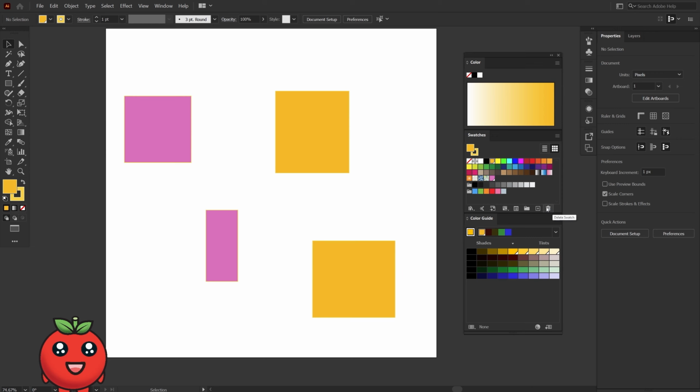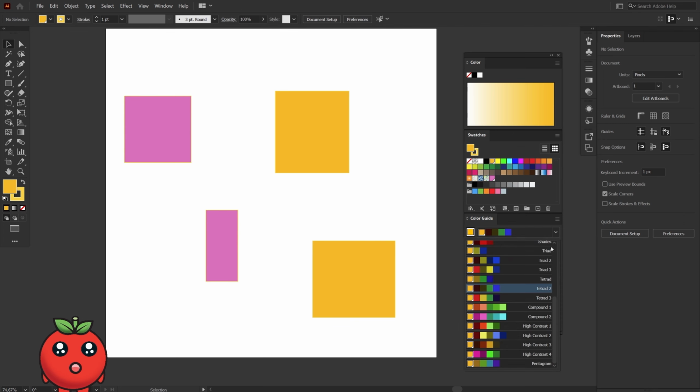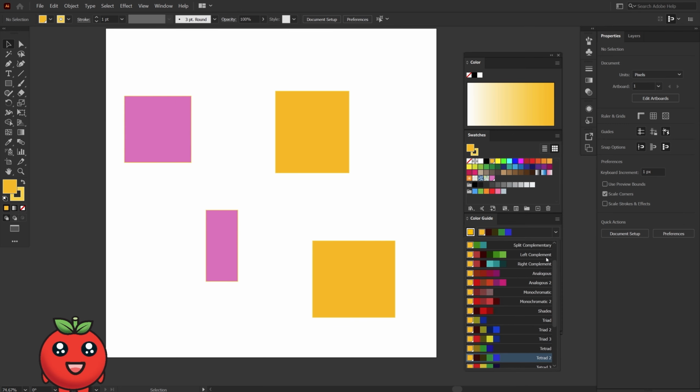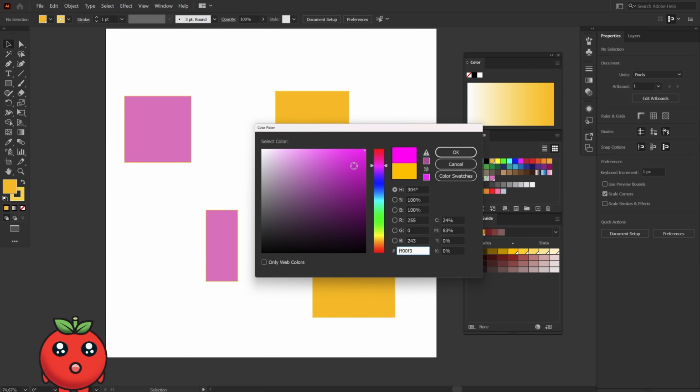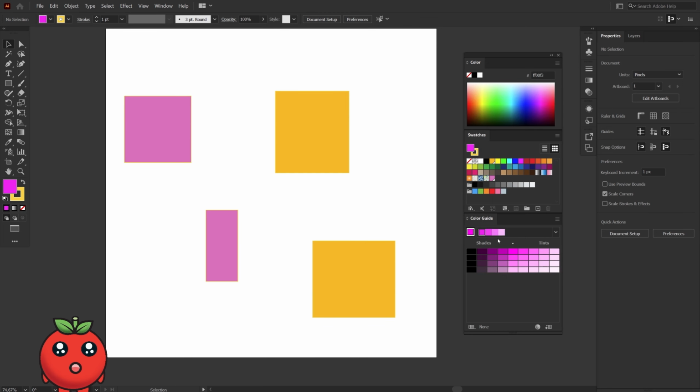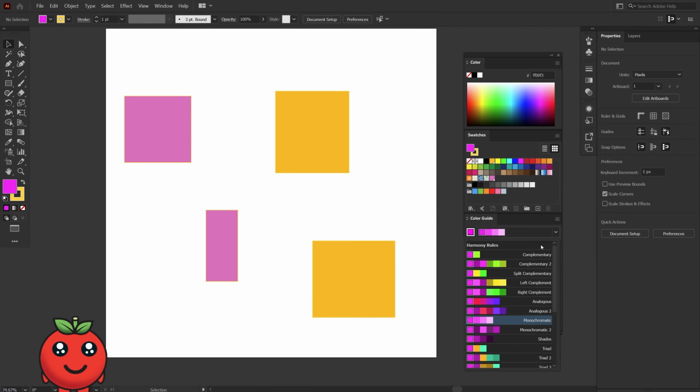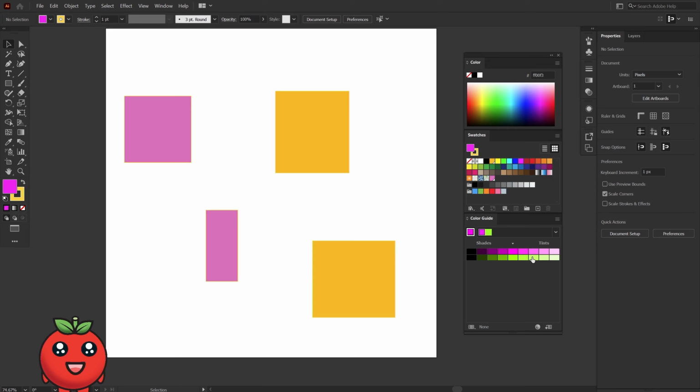And after this, we will be going to Color Guide, and Color Guide is the same thing I have taught you in our color theory class, and you might have seen so many types of analogous, triadic and complementary settings in that. So it is the same as that. We can find out the shades and tints of a specific color. We can choose the color from here. Like I just want a complementary color for purple. So it will be giving me a complementary color for purple. But right now it's set to monochromatic and I'll just click complementary. It's giving me a complementary color.